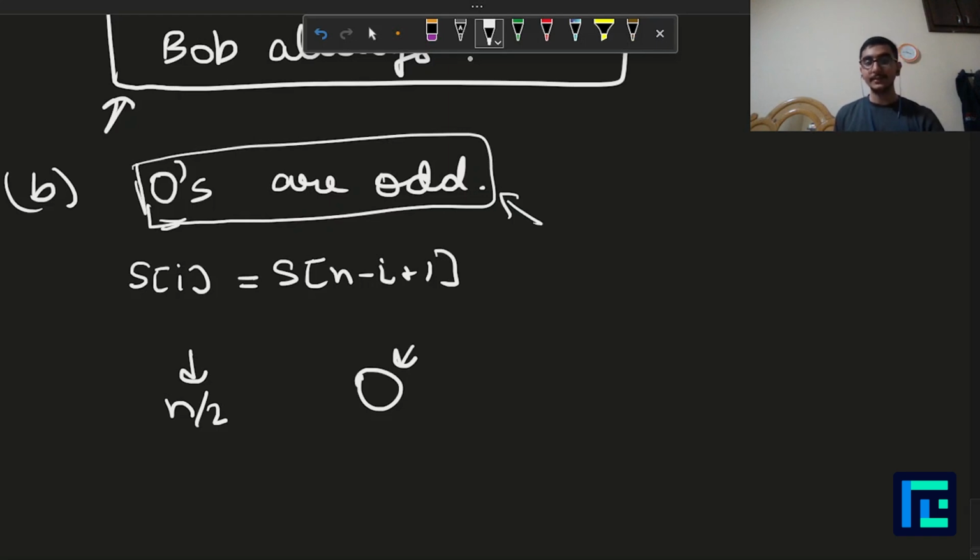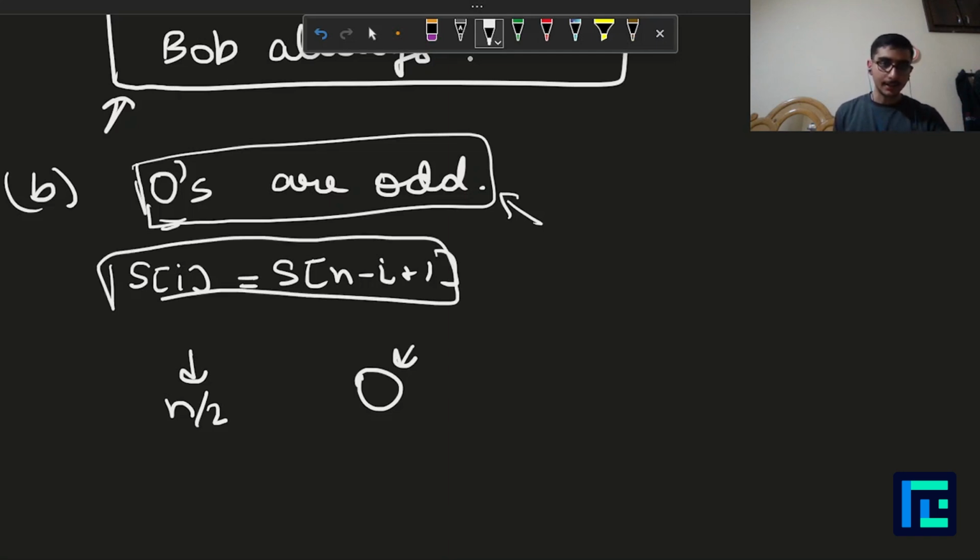And we can see that it is the only case, as we said earlier as well, when the number of zeros can be odd. So all other zeros will occur in pairs, and this middle 0 will be a lone character in the middle. So that would lead us to having an odd number of zeros. Now, keeping this observation in mind, let's play this again.